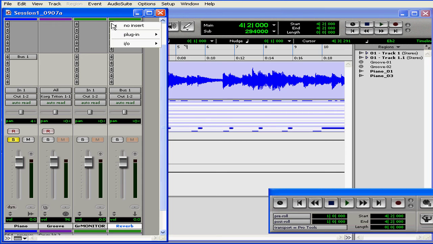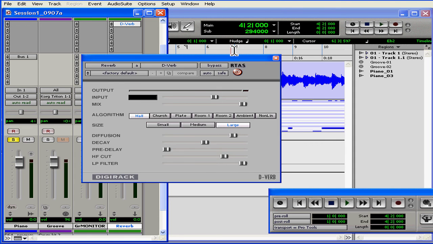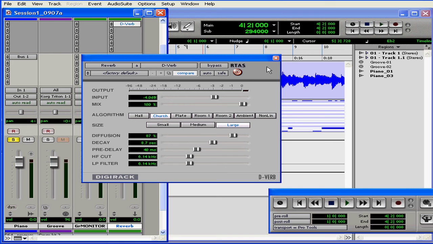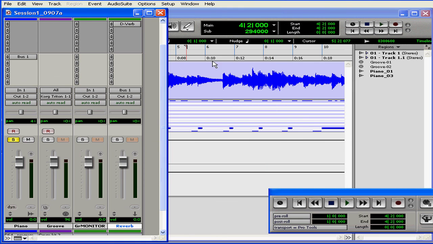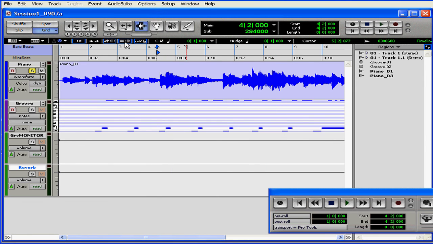Now let's insert a reverb plugin on our aux track. Pro Tools comes with a lot of built-in plugins. The ones you see here are available with M-Powered. There are many more available with LE and HD versions. Let's close once we've made our adjustments to D-Verb. By the way, we'll be learning how to manipulate the interfaces for the major plugins later on in this course. Let's go have a listen. Press play when you're ready to begin.